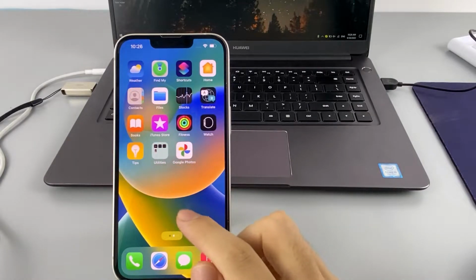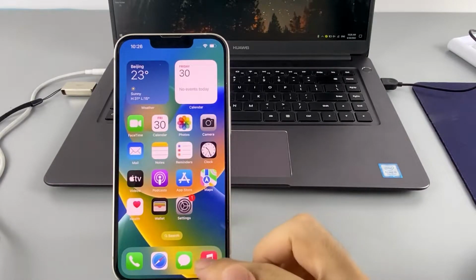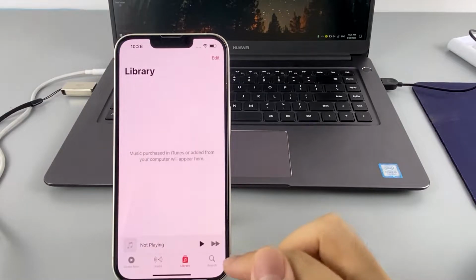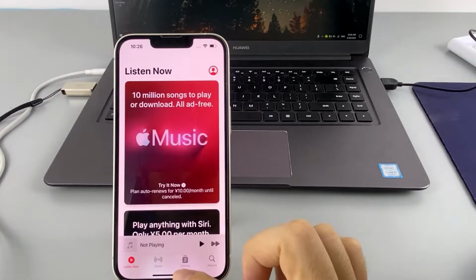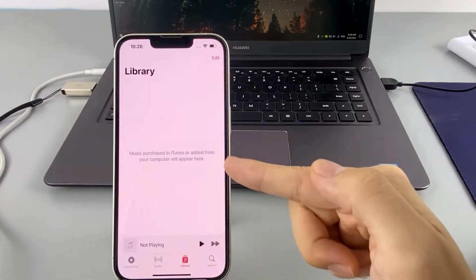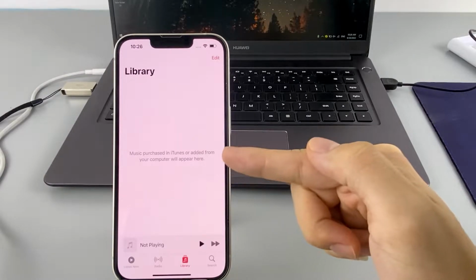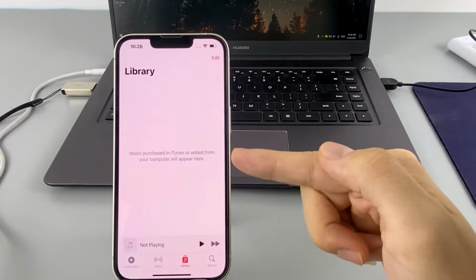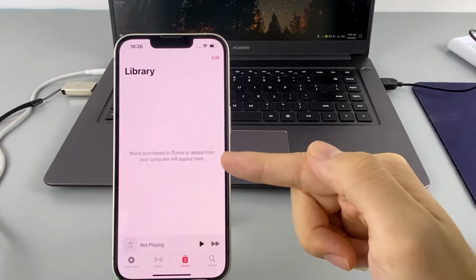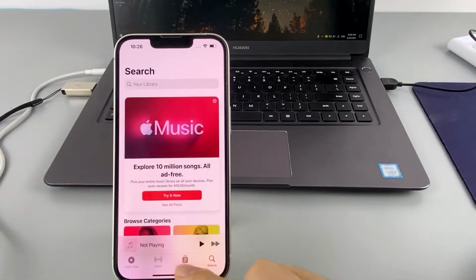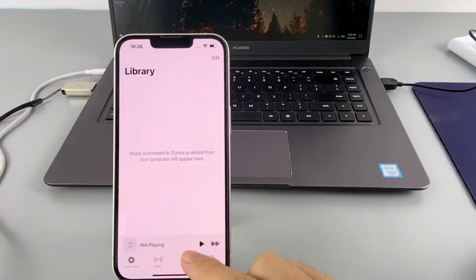Today I'm going to show you guys how to transfer your music from PC to iPhone without iTunes. It's going to put all the songs into the iOS Music app. I don't care if you have the iPhone 14 Pro, 13, or any other iPhone, it all works exactly the same way to have all your favorite tunes from your computer transferred to your iPhone without using iTunes.